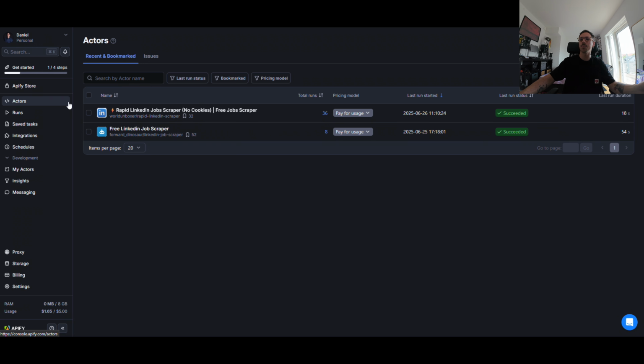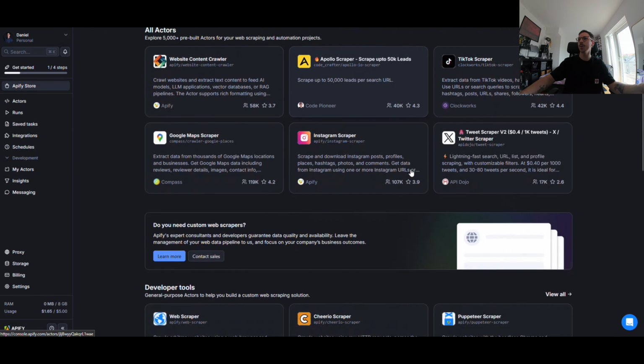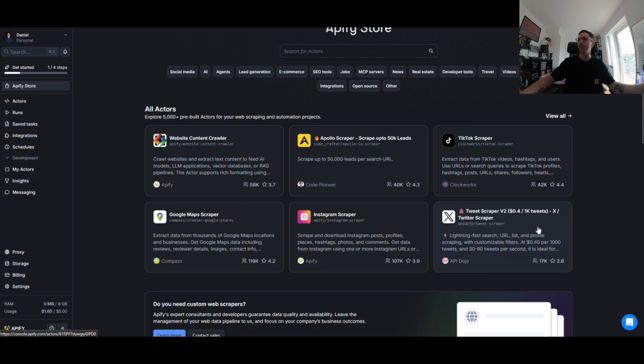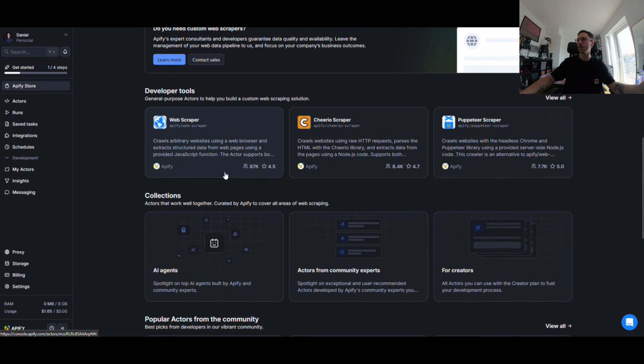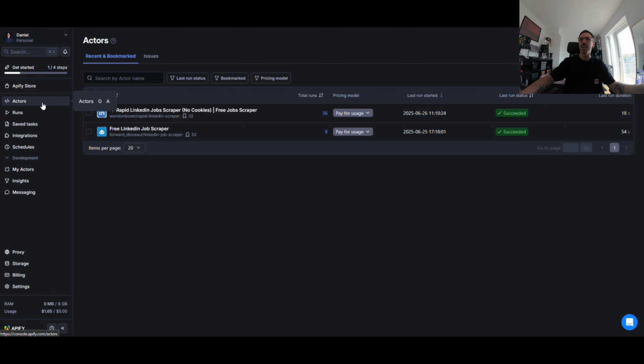This can have a lot of use cases. In my case, I wanted a LinkedIn scraper. You can find all sorts of scrapers, Instagram scrapers, Twitter scrapers, etc. I was interested in LinkedIn because that's where I get my main job information from.